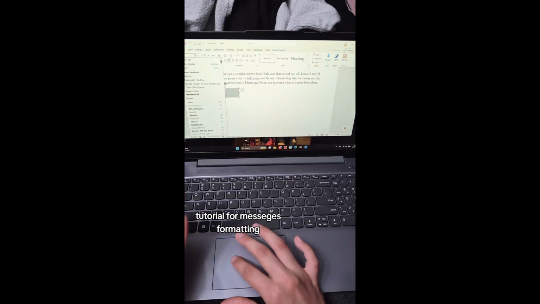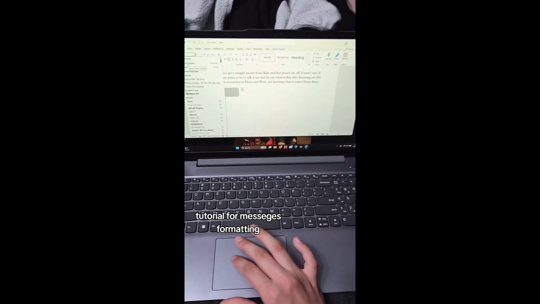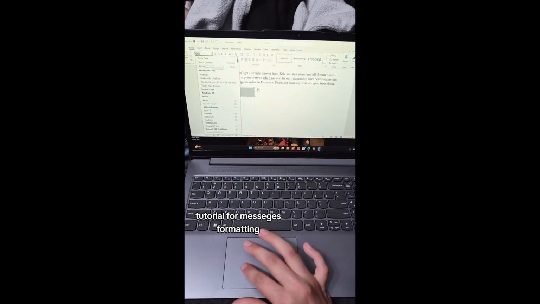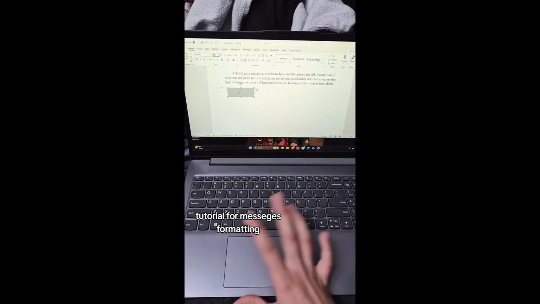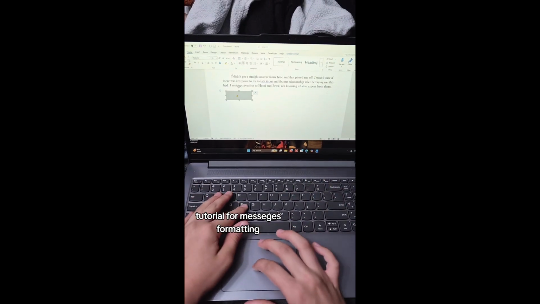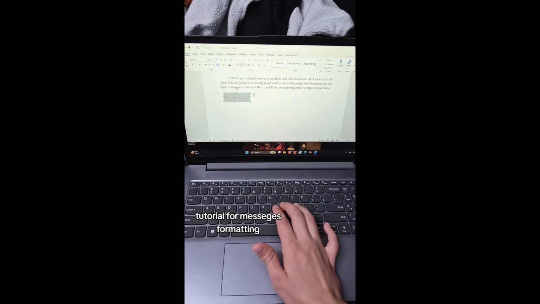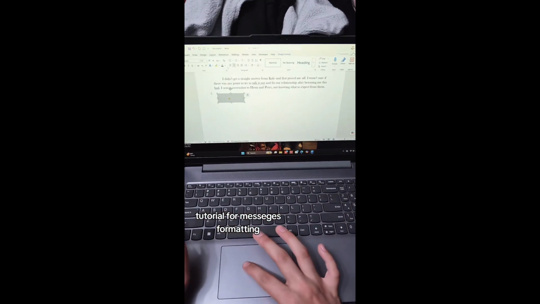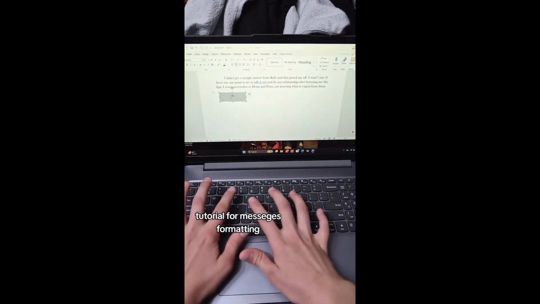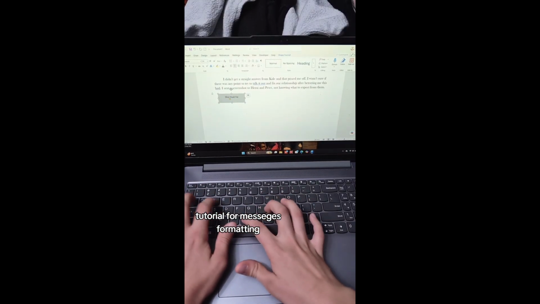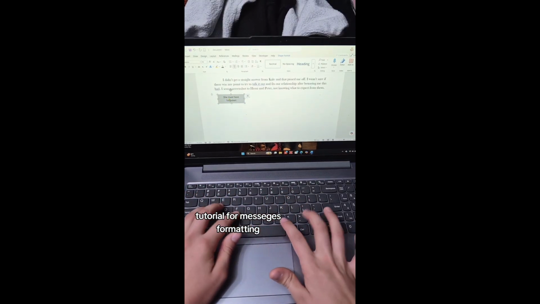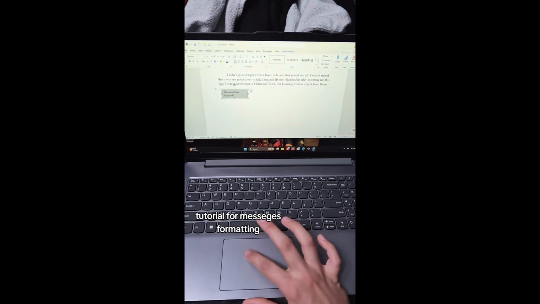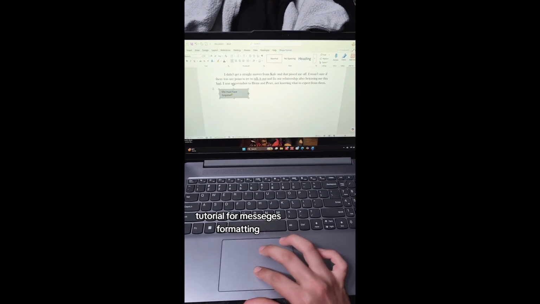I feel like this is a good font for it anyway, so I personally like to use Roboto though. And then I set it to 10, so it's pretty small. And then I'll just type in here. Oh wait, I do set the gray ones to black. And then I'll set it to that so that it's more spread out.